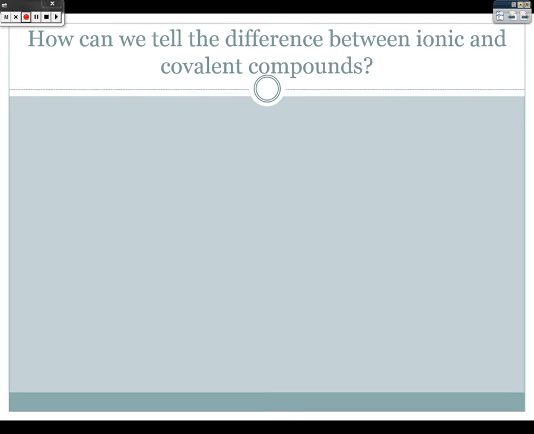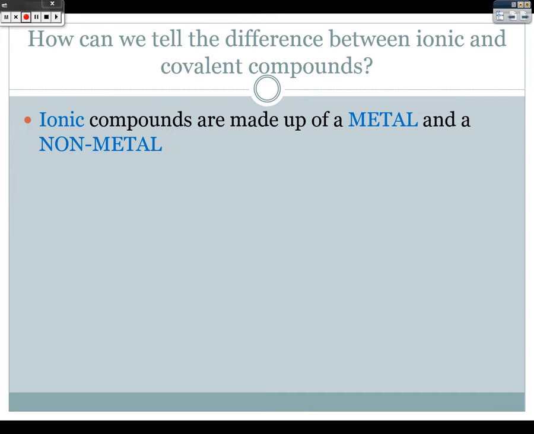And the first thing that we need to do when we're trying to name or write a chemical formula is figure out, are we talking about an ionic or a covalent compound? So ionic compounds are made up of a metal and a non-metal. If you had to look at these compounds, we'd first want to decide, is this ionic or covalent? So sodium chloride, ionic. And yes, it is, because sodium, Na, is a metal. It's found on the first group on the periodic table.